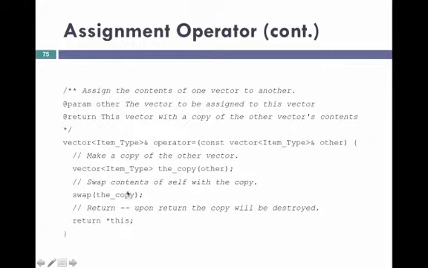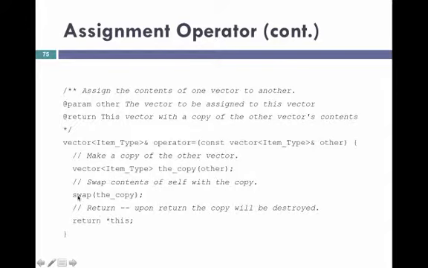Now this statement is interesting. It's a swap function, and the idea here is we're going to swap the temporary copy that we've made in this function call with self, which means the instance upon which we invoke the assignment operator.